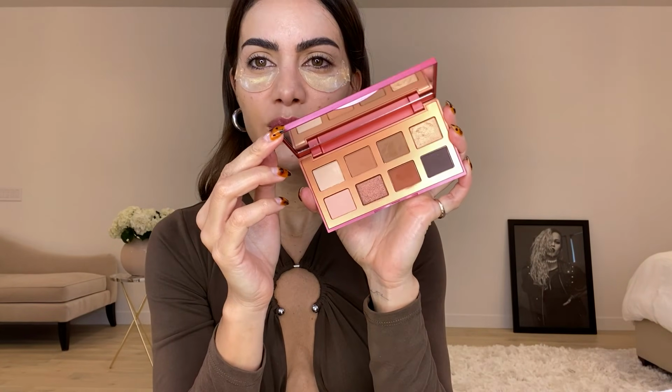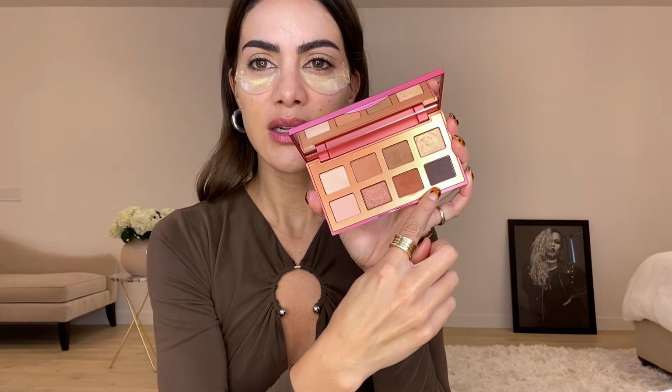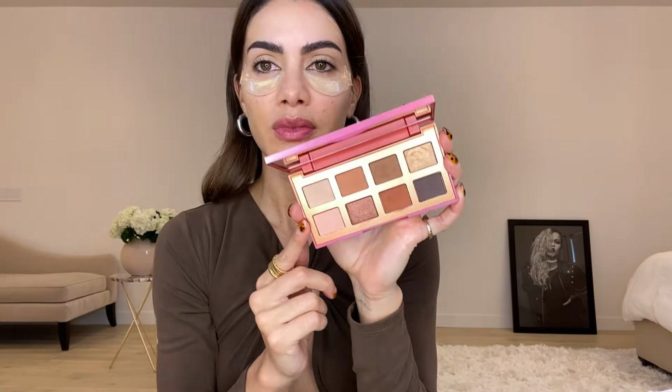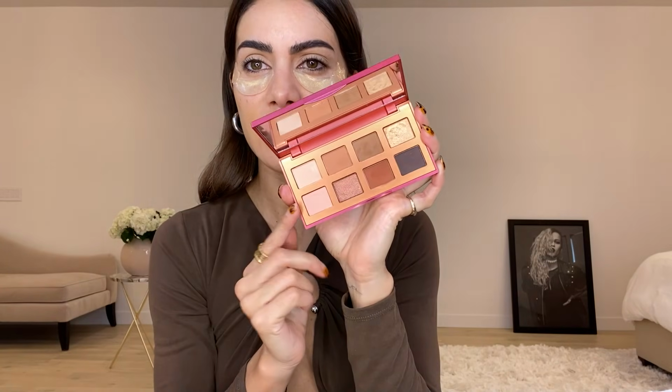So now I'm gonna take my beautiful Elaluz palette. You guys, I'm so excited that I developed this product. It is so beautiful, it's so me. It is called the Brazilian Goddess palette. We just launched it and it has all the neutral colors that I'm addicted to. It has all the neutral colors that I love using every day and also nighttime. It's a combination of matte finish and shimmery colors. I'm gonna show you a quick swatch of all of them here.